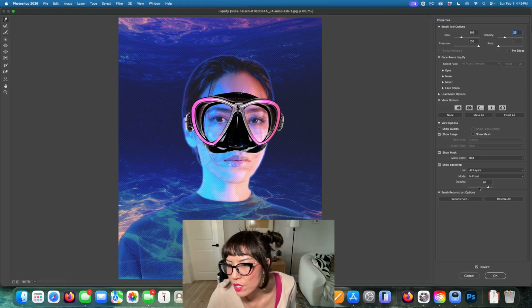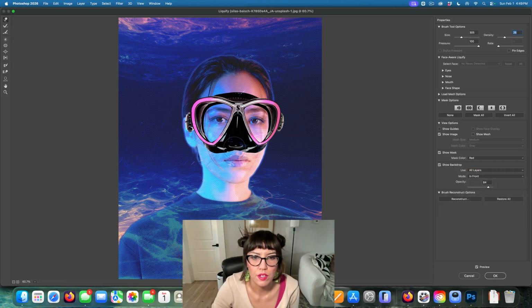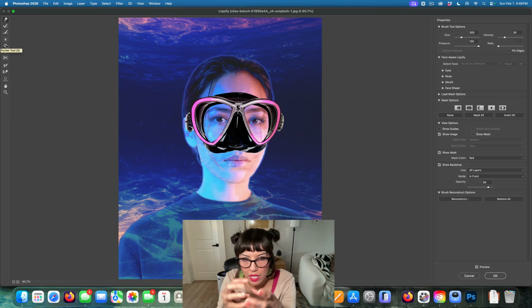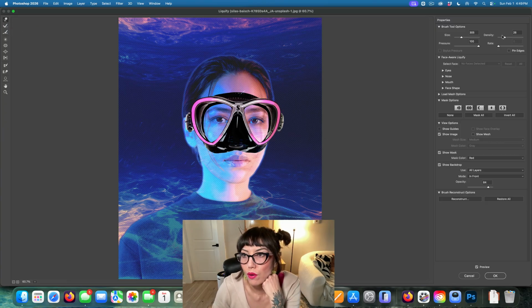And I'm assuming there's probably a way to show the actual liquify that you do. But I can take this brush, and you can play around, pucker, it squeezes everything in, so it puckers, bloats, it expands. And all of these do different things, so play around with these. But I'm just going to use the forward warp for now.